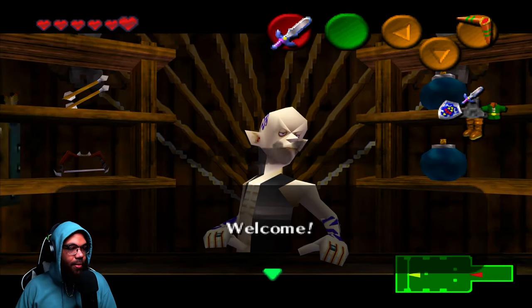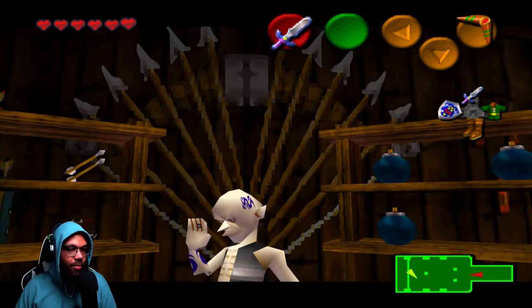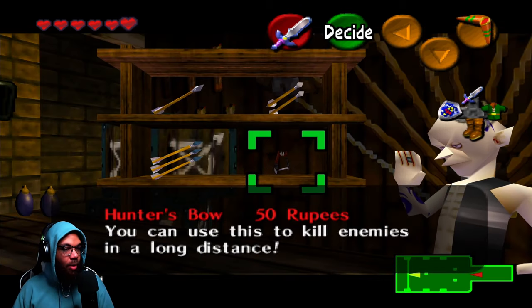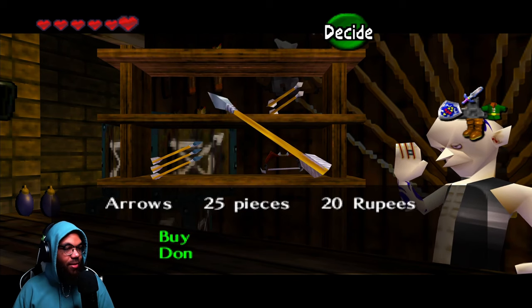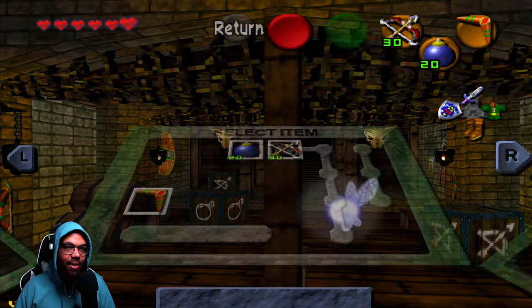All right, pray. You need a bomb bag to store explosives. I'm gonna go ahead and suck it up and buy this. 20 bombs already inside. Can I buy one? Oh, I can still buy this though. Hunter's bow. Okay, I can't buy anything. I'm window shopping. We have a bow and arrow, we got the boomerang, and we got bombs.